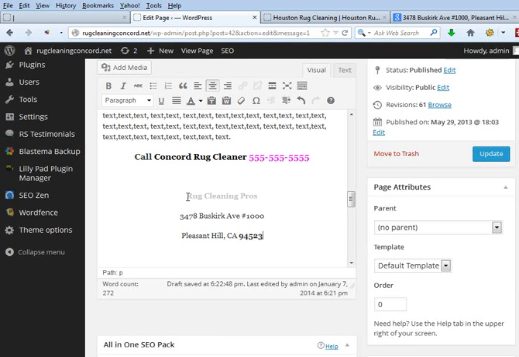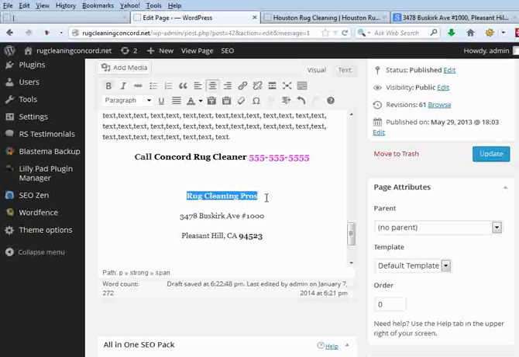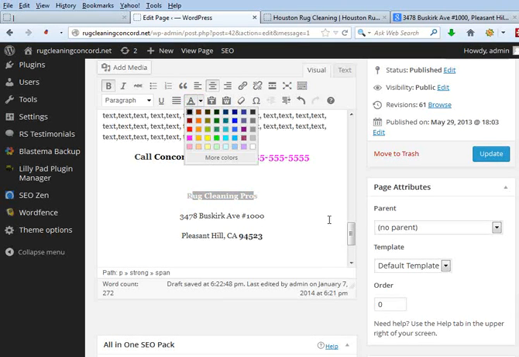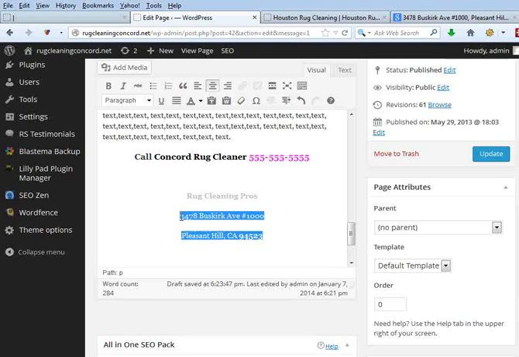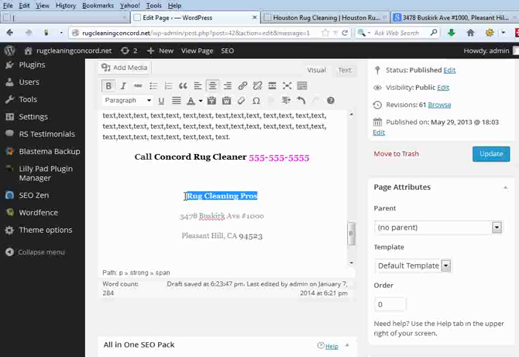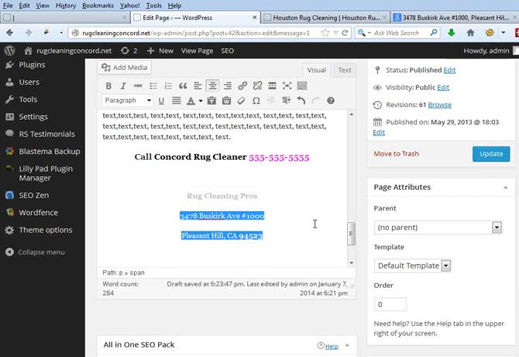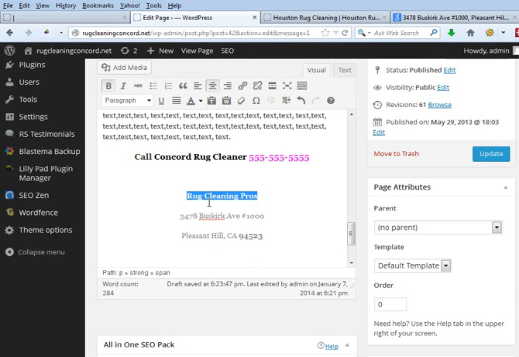Okay, now we want, see how that's kind of a light gray like that? When I highlight that, this is the color it is up here, which I think is right around that one. So I want it to be the same color. Let's see if that's the same color. Yeah, the same color. And paragraph. Okay. This is bolded right here, as you can see. We want to leave that bolded, but we don't want to bold this here.